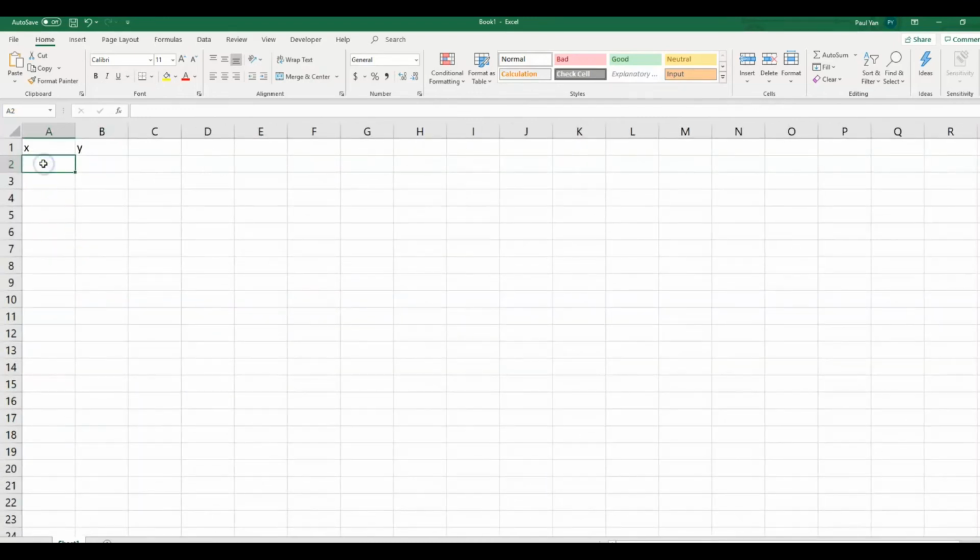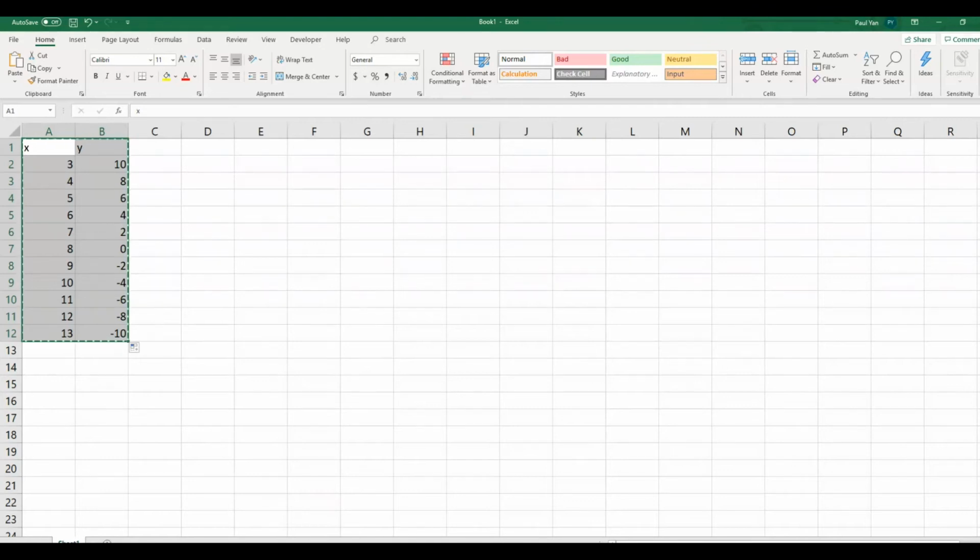Suppose I have 3, 4, then 10, 9, and let's use 8. Just enter some values. Then I highlight and copy.